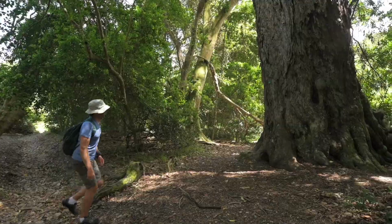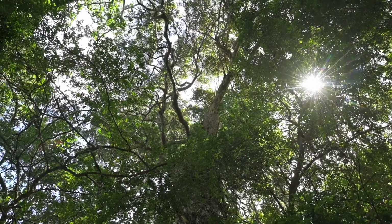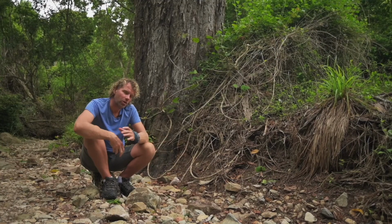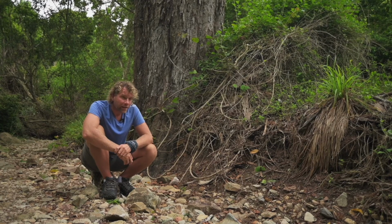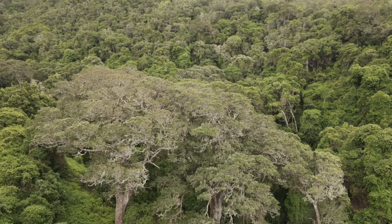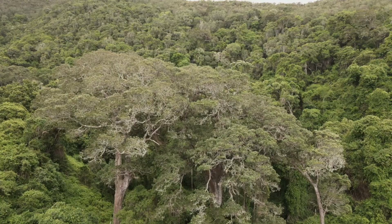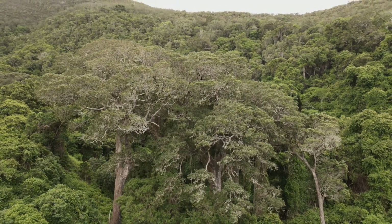Its fruiting body is different. It's a cone, like a pine tree or a conifer. They don't need birds, butterflies and bees to pollinate them. All they need is wind. And that is also why these guys are so big, because the wind up there is much stronger than it is down here. And that is the way that their seeds spread.